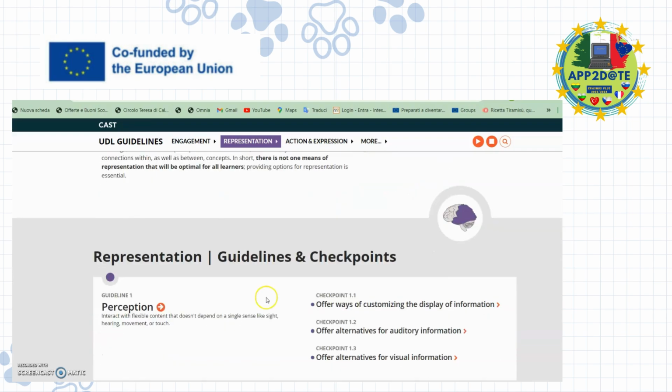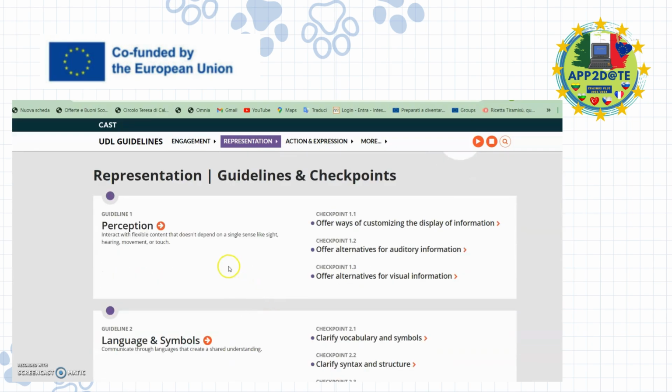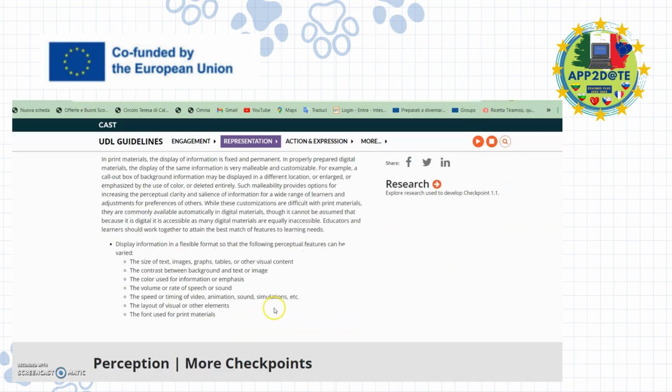That is essential. So, in the case of perception, you can offer ways of customizing the displays of information. In which way? Display information in a flexible format so that the following perceptual features can be varied. The size of the text, images, graphs, tables, or other visual content.